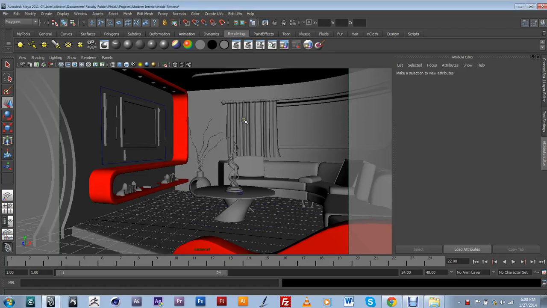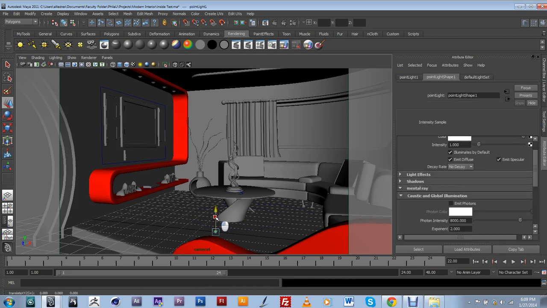In this video, we're going to look into how to light scenes by using the mental ray renderer and also indirect lights. Indirect lighting has to do with the way that lights work in the real world. So for instance, I'm going to go ahead and create a point light into my scene.